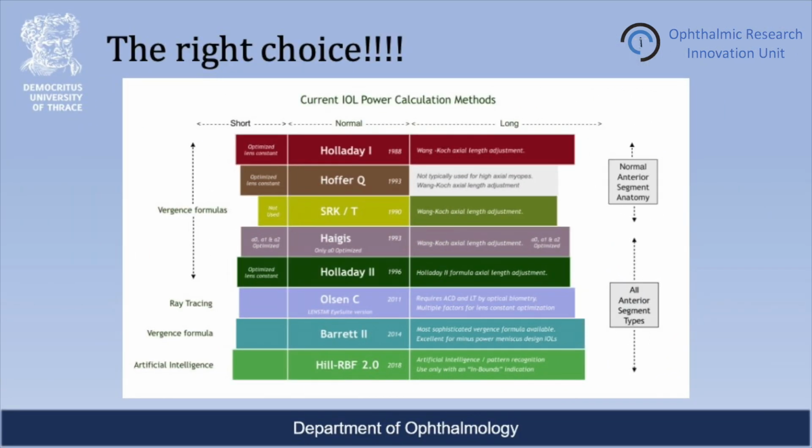It should be mentioned that the operator should choose the formula based on the ocular anatomy of each patient. All available formulas could be used in normal ocular anatomy. Variables that need to be taken into consideration are the axial length and anterior chamber depth. According to the relevant literature, short eyes show the largest variations in lens power calculation among the available formulas. It becomes clear that modern formulas could achieve the most valuable calculations regardless of ocular anatomy.